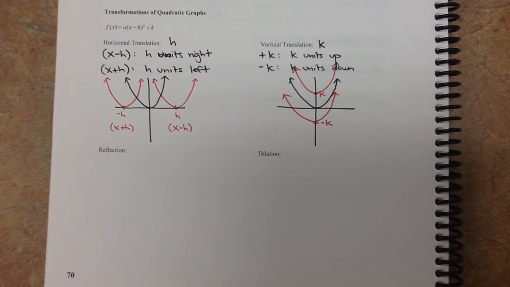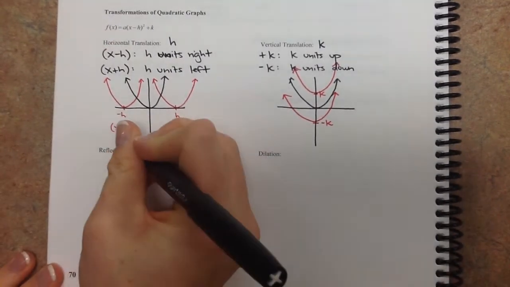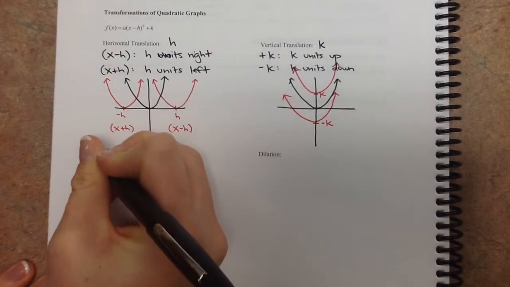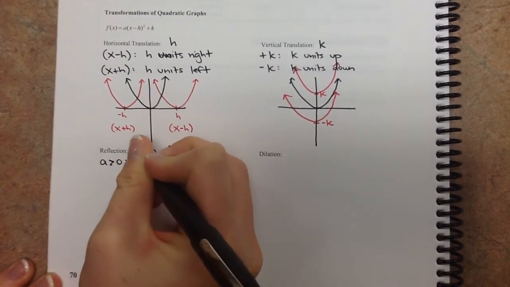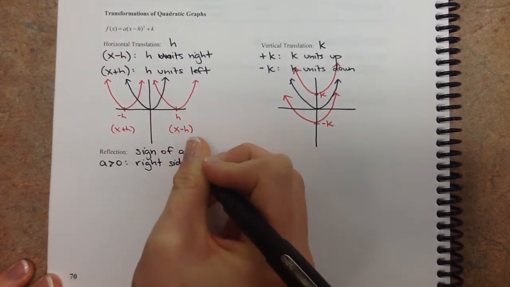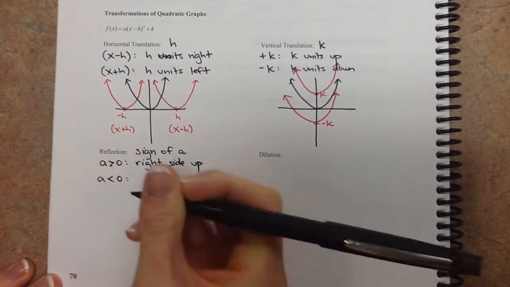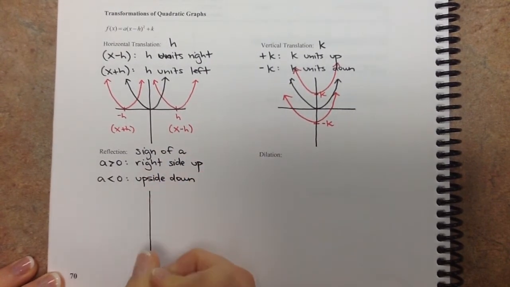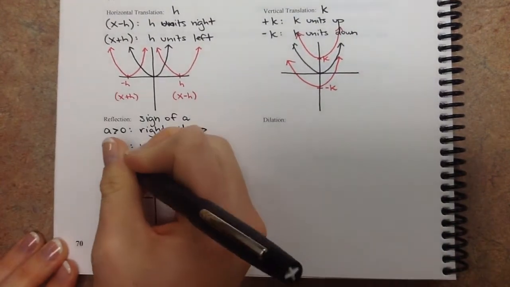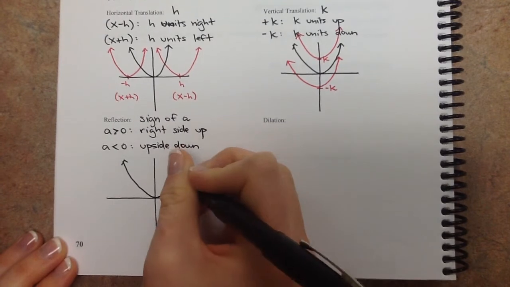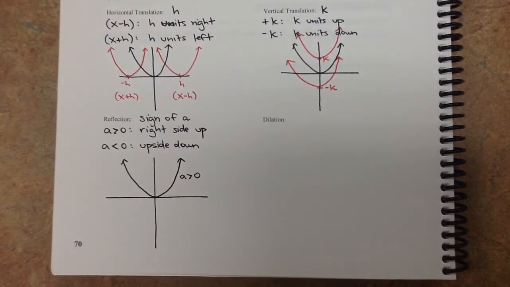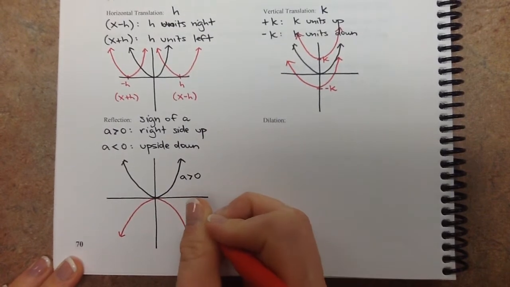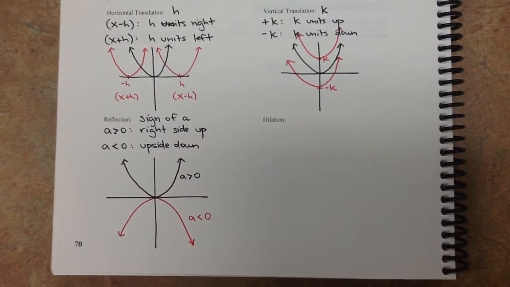All right, a reflection has to do with the value a out front. So a reflection has to do with the sign of a. Not a itself, but just whether a is positive or negative. Okay, so if a is positive, your parabola is right side up. And if a is negative, your parabola is flipped upside down. Okay, so again, quick little sketch. This is just a normal parabola like this. In this case, a is positive. That means your graph is right side up. Here's your reflection. If a is some sort of negative number, then your parabola will be flipped upside down. And you actually did that in section 4.1 when we were talking about maxes and mins.